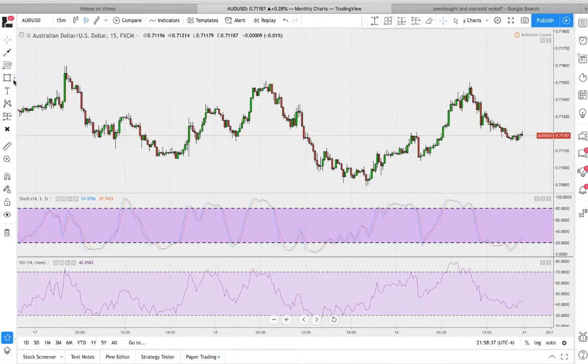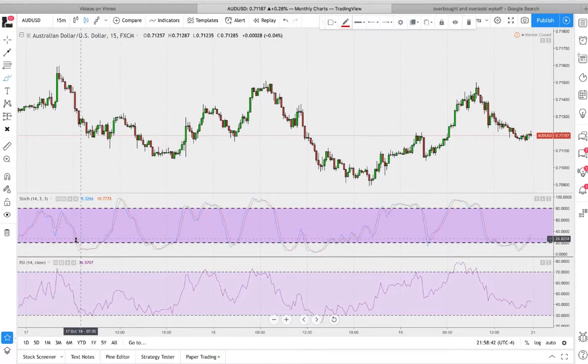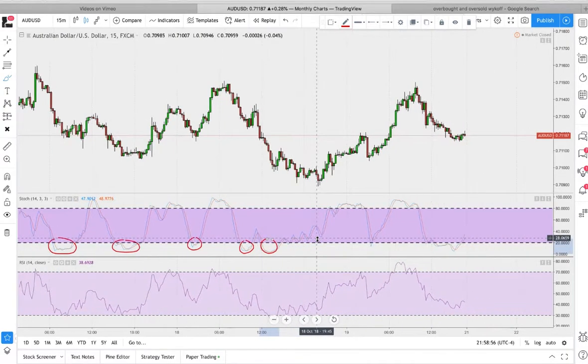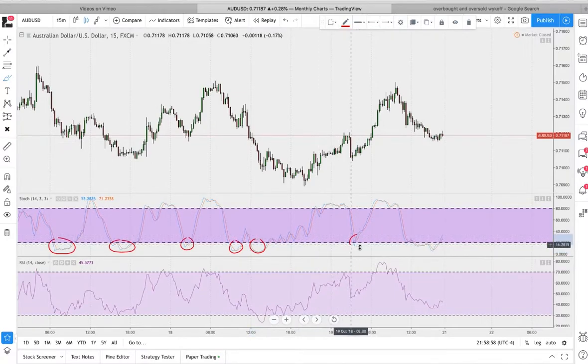Because you can see the stochastic ranges enough by itself. The stochastic becomes oversold much more than we see the RSI actually oversold, the way we would like to see it. You can see many times here where the stochastic is oversold by itself. But if you look at the RSI at some of those points, even here, and a little bit in here for instance, the RSI at those points was not oversold. It was here, it was not here, and it was not here.